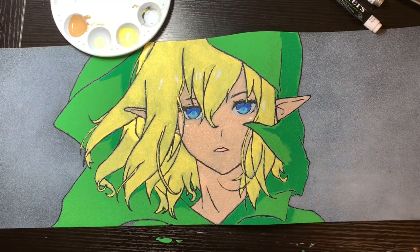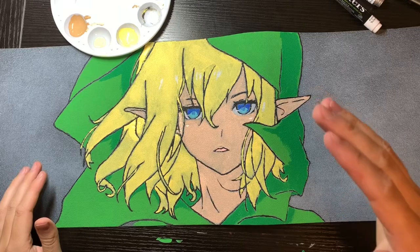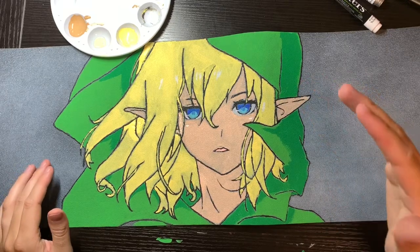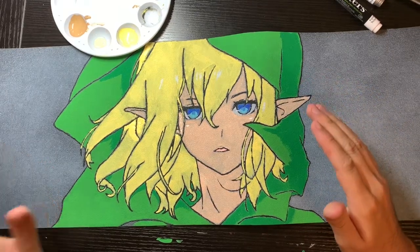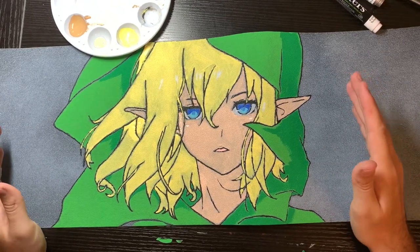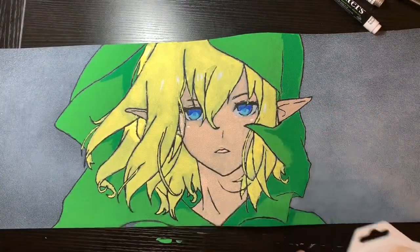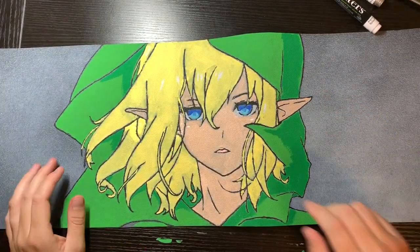All right, here we go. Final product, we have Liu Leon from Danmachi, or if you want the long name, Is It Wrong to Pick Up Girls in a Dungeon? One of my absolute favorite shows. Still got a little bit of wet paint.